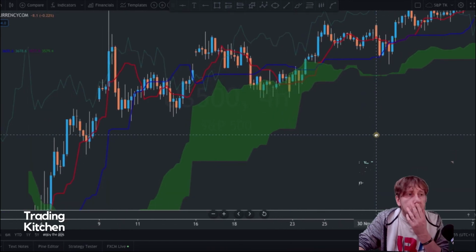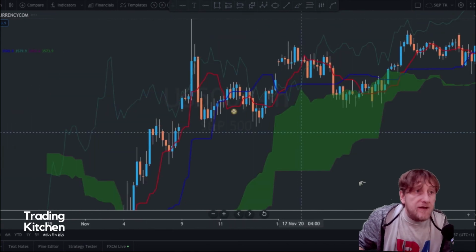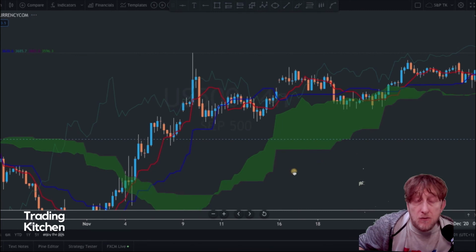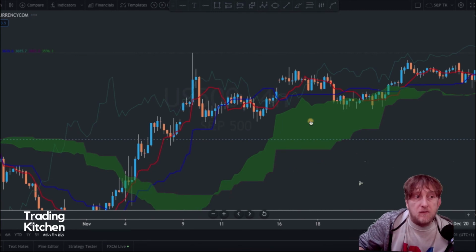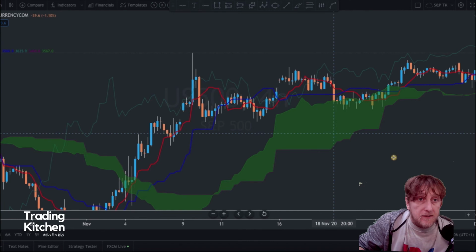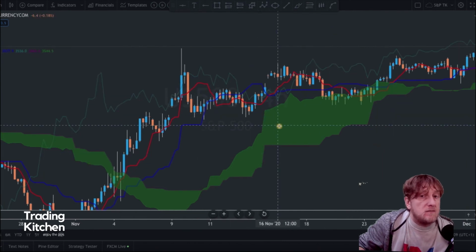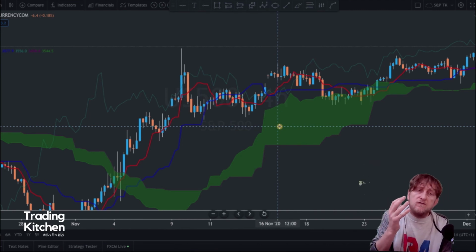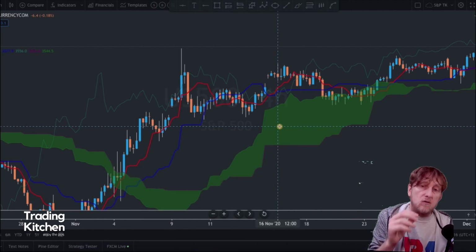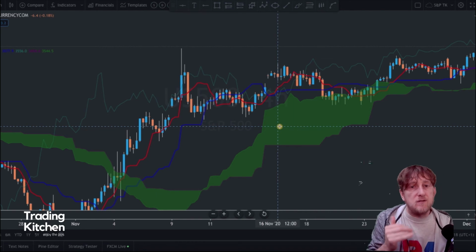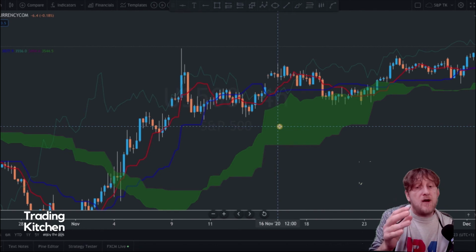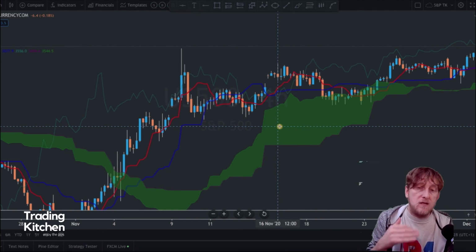Yeah, this, for example. As you can see here, we are in a bullish environment. Okay, why do I tell you this? Just because price is above the cloud, so you can set a very easy rule: don't go short if price is above the cloud. Simply. Okay, when price is above the cloud, just look for another signal.